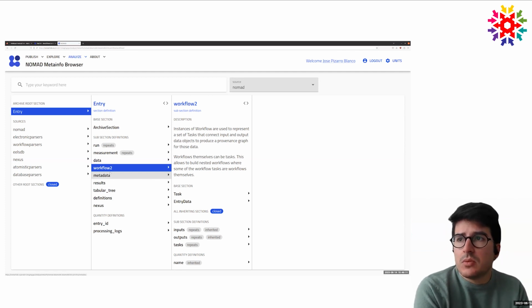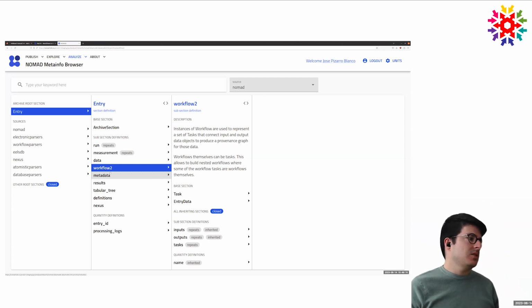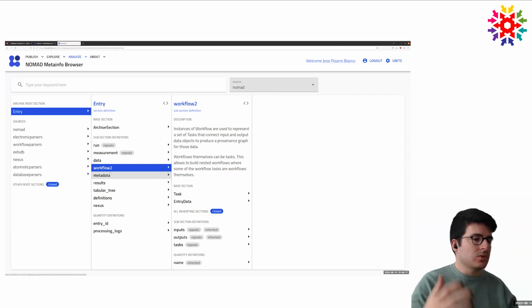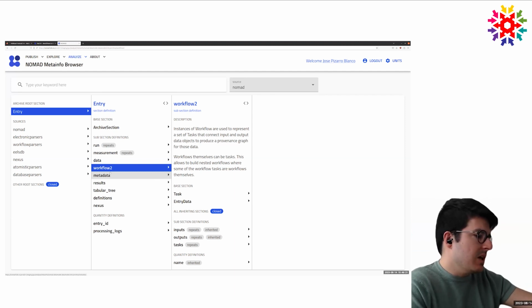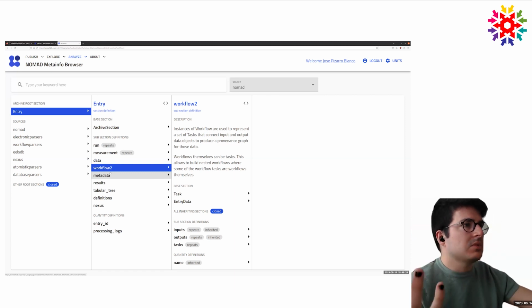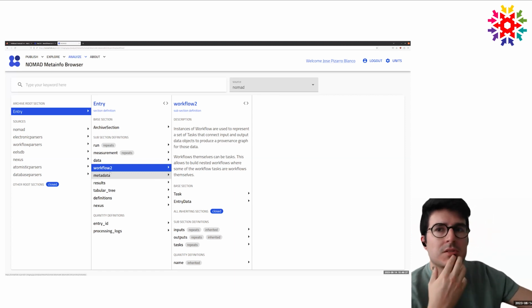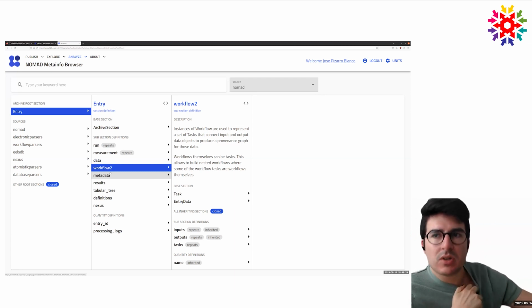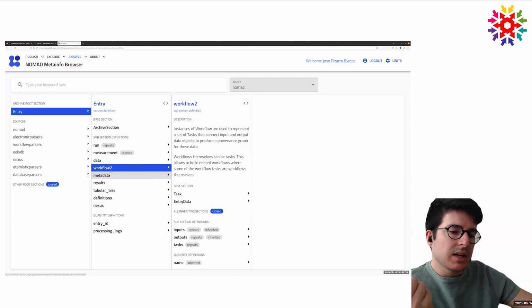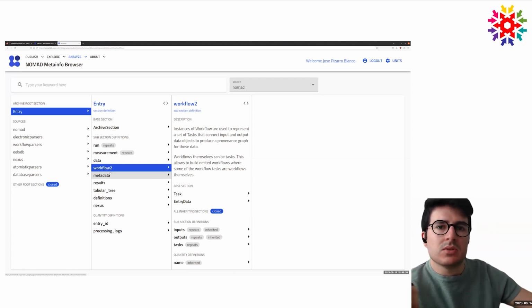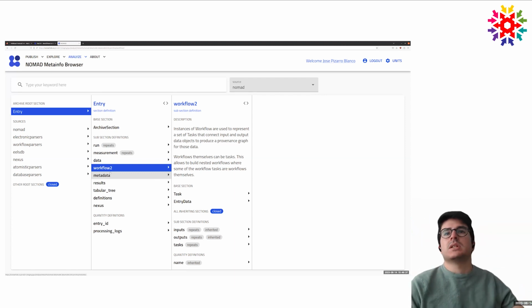The idea is that in NOMAD, we are now developing this idea of how you can define your own workflows to try to organize the data. So a workflow is a means for organizing data and linking between different steps that you have in a calculation or an experiment, right? I'm going to show you how you can define your own thing, and then how you can include it in your data and then make an upload.